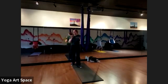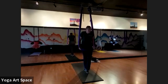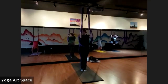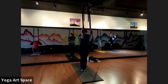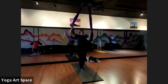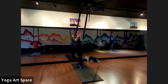Good. Relaxing your hands out if you feel comfortable. I can help you come out later if you feel stuck. Just let me know before you get to the panic point. Good. I like that attitude. You're like, we're good. This is one of my favorite inversions, but it is intense the first time, oftentimes. So don't feel like you have to force through too much pain. It's like a deep tissue massage.